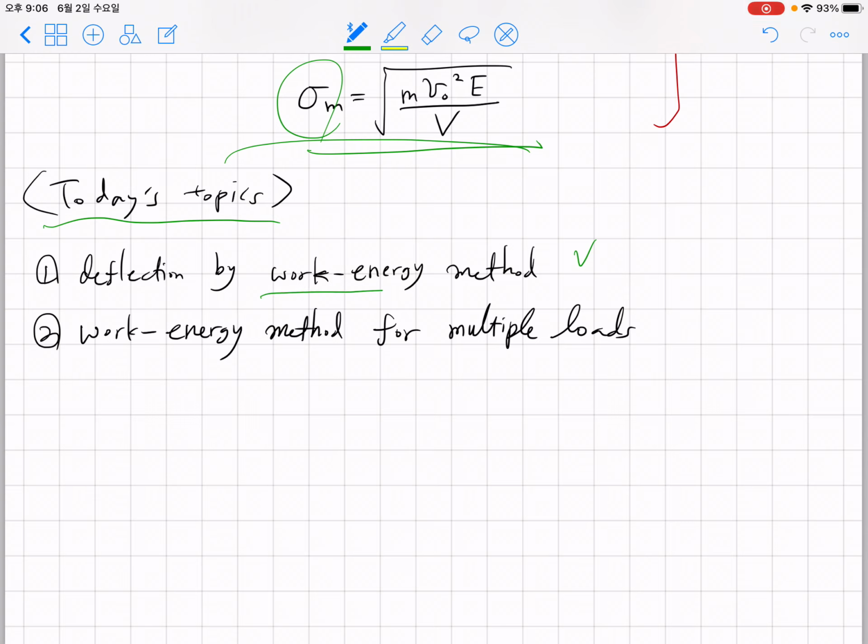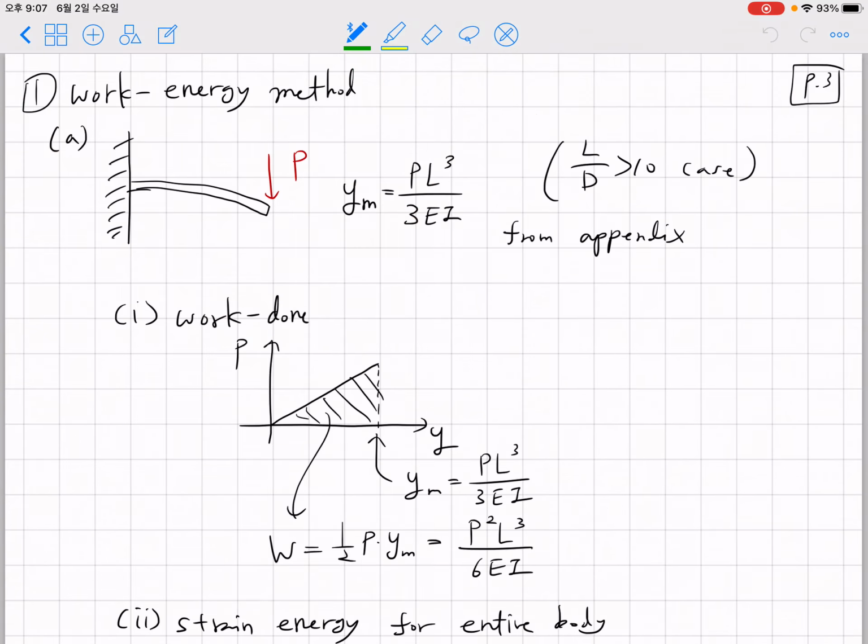After we talk about the work energy method, we'll discuss an extension of the work energy method for more complex loading with multiple load problems. Okay, this is the typical sequence that this textbook uses. This textbook always starts with the simplest possible example with a single load. After we understand the single load problem, the textbook then tries to extend the concepts to multiple load or complex loading problems. So we'll just follow the logic of these authors in the chapter on energy method too. So let's begin with the work energy method.